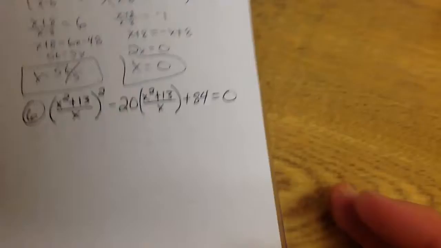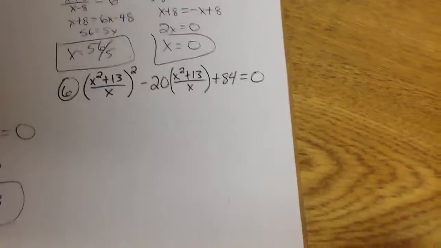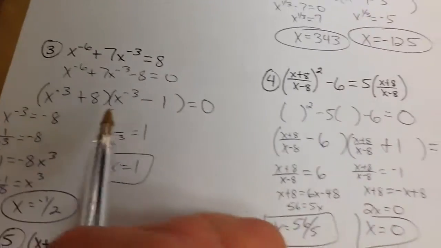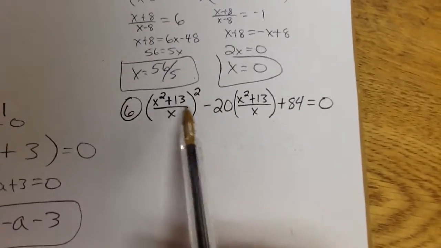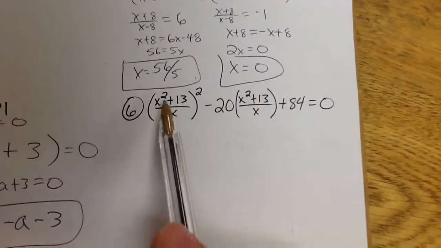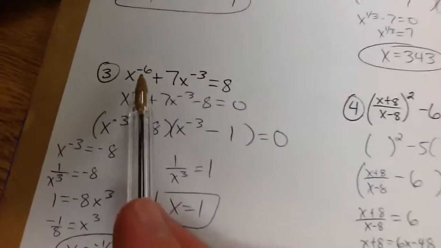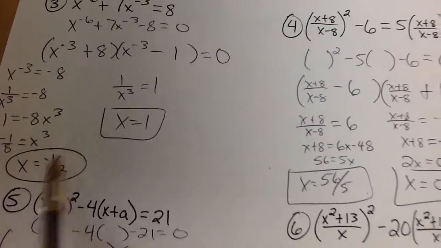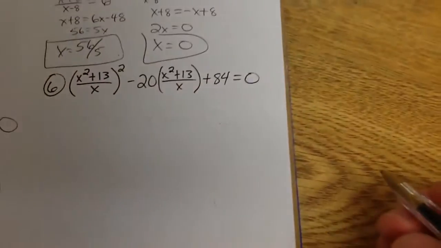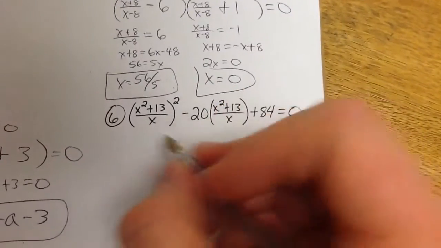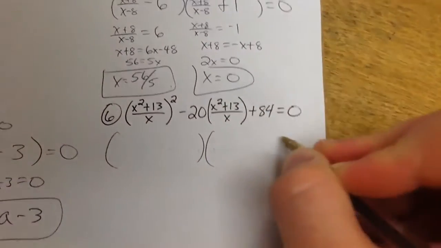This one's crazy. This one is about like this one, where you're going to get 4 answers. 2 are real, 2 are complex. This one, like I said, with that 6 there, we'd have 6 answers. 2 are real, and then I got 2 of the complex ones, and then you'd have 2 more complex. But anyway, just to do this quickly, let's see, just regular factoring.